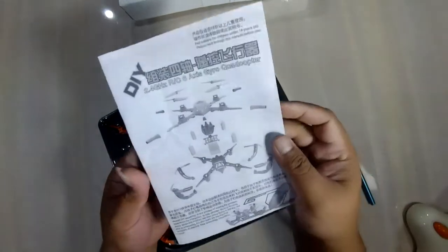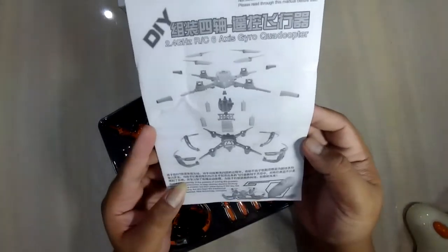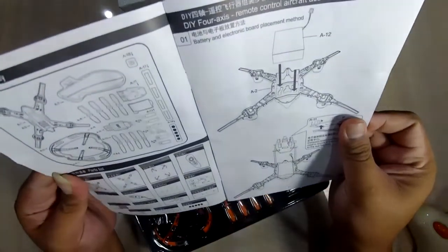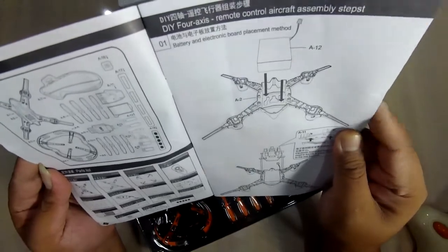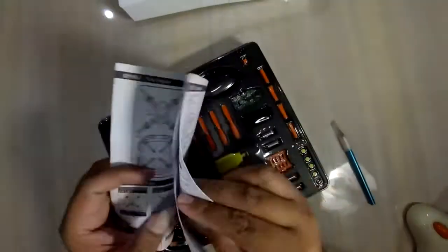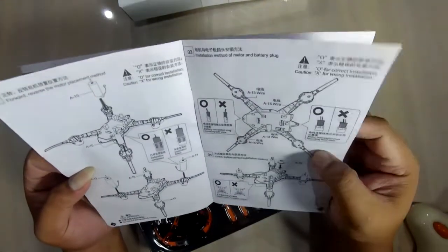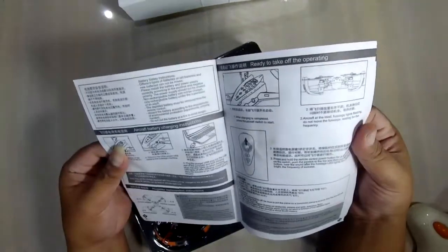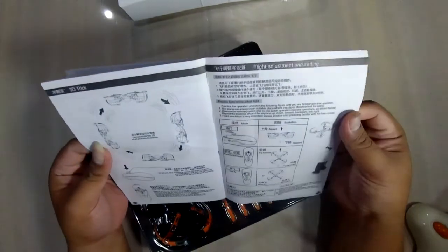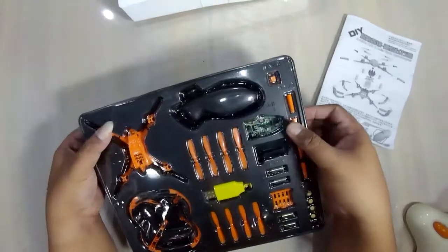Oh, this is the manual book. Okay, I will read it later. There is an English version here. Pretty clear. All the manuals have an English language, so very helpful. There is also a flight tutorial in English.